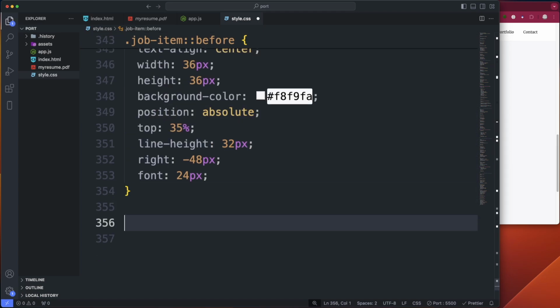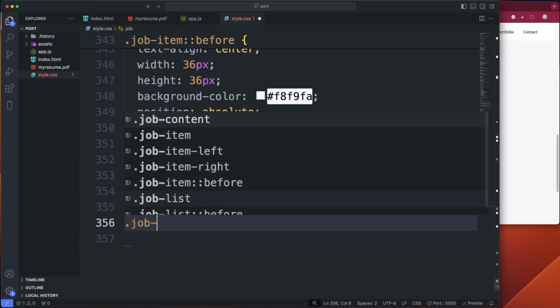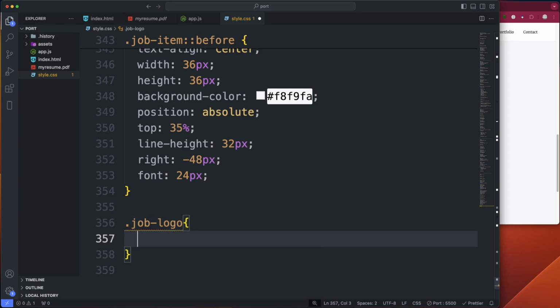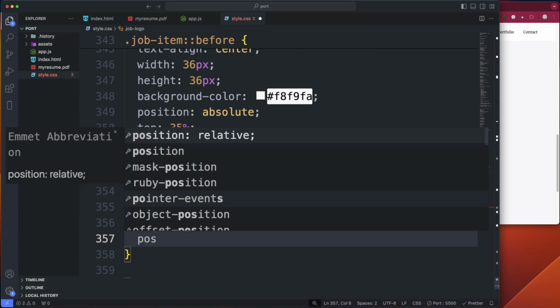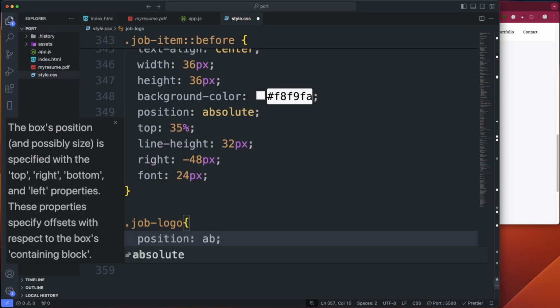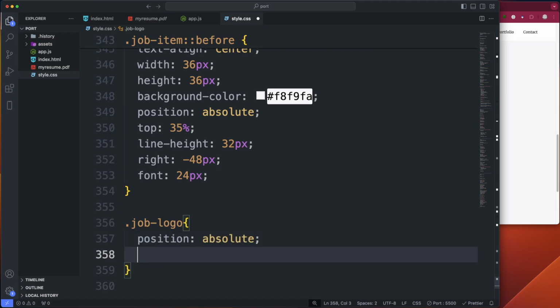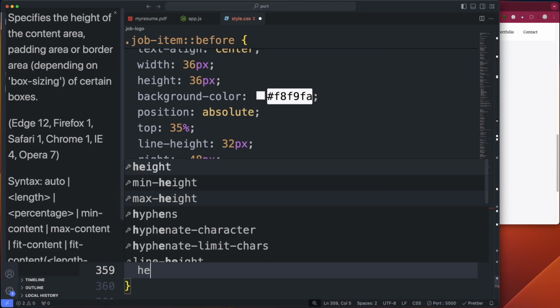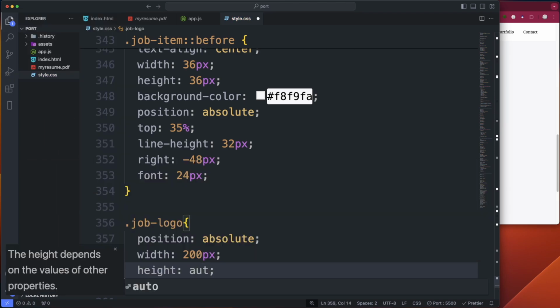And now let's work on our job logo. Job dash logo. And this is also going to be position absolute. A width of 200 pixels. A height of auto.